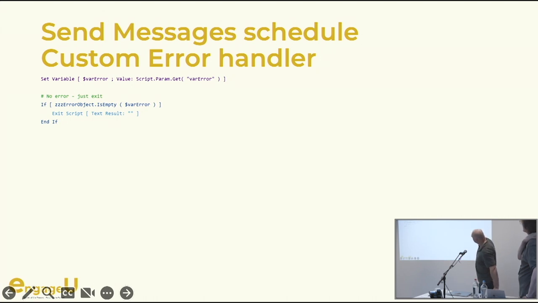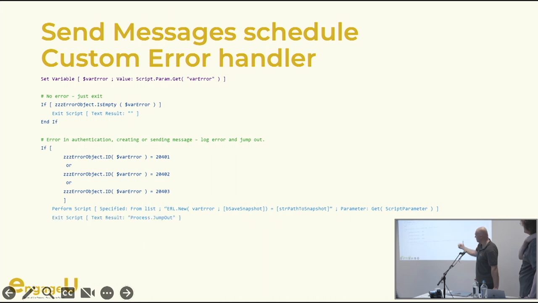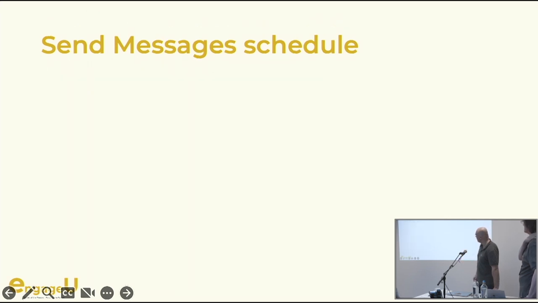Sorry, I'm a little bit lost. Custom error handler. Yeah, no, sorry, my apologies. This is what a custom error handler would look like. You get the error as a parameter, and then you just check, do I have any of these three errors? And if I do, I log the error using our standard script, and I say, jump out. And that's all that needs to be done. In all other cases, we haven't cleared the error, and our error engine continues probably to the default error handler, right?